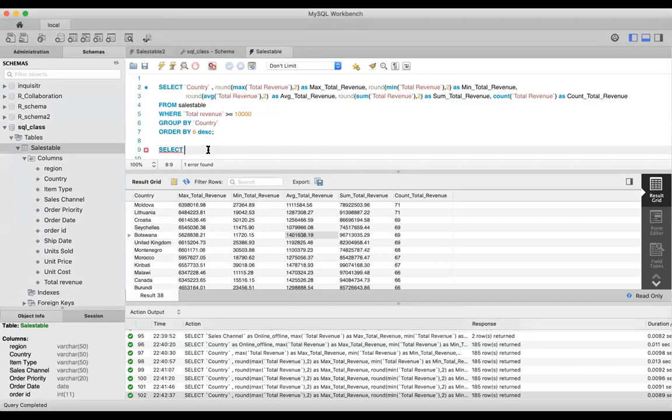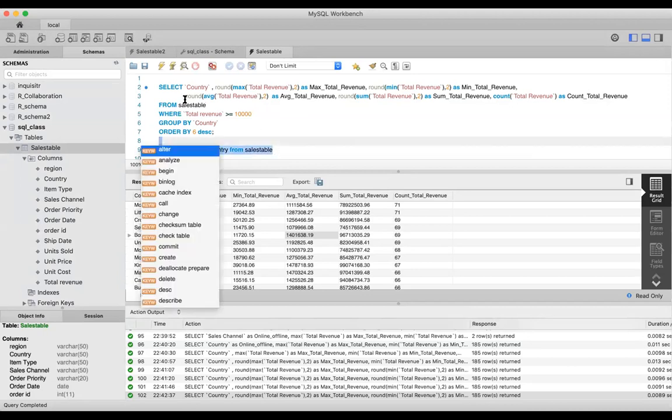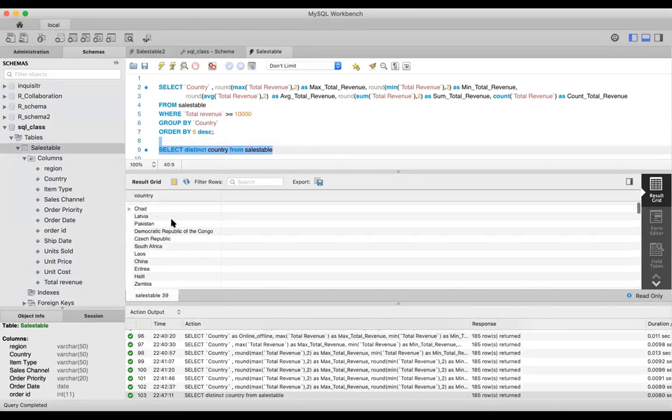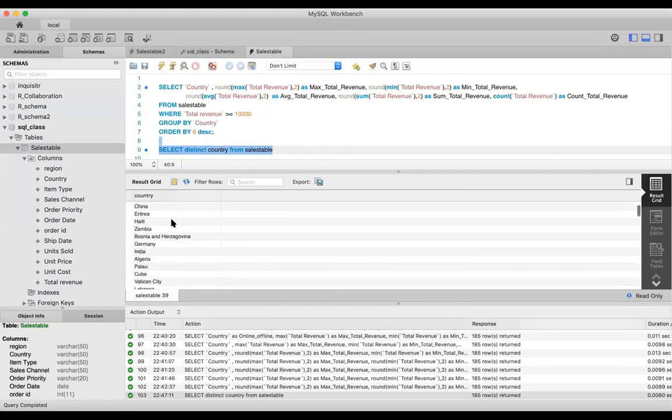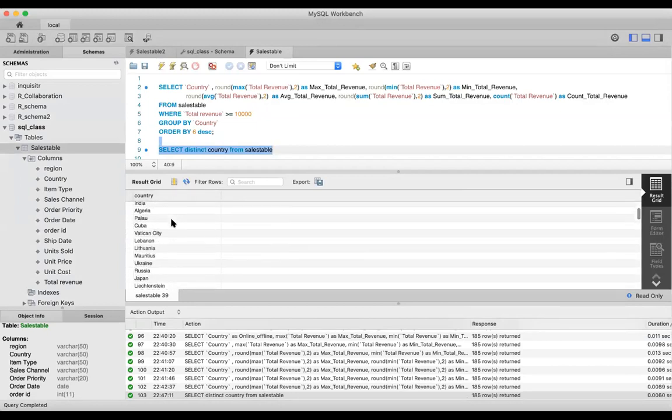So what I'm going to do is I want to get distinct rows or unique rows. If you remember in R, we had the ability to do unique. So I may want to do distinct for, let's say, countries. I want to find out what countries I have. So if I do distinct country, I actually don't need the apostrophe here because, fine, from sales table, you'll see that if I run this, it gives me only the distinct countries, no duplicate rows.